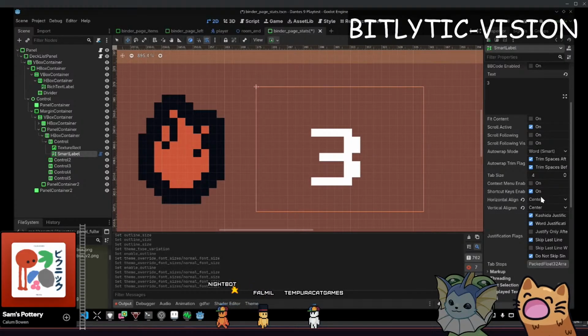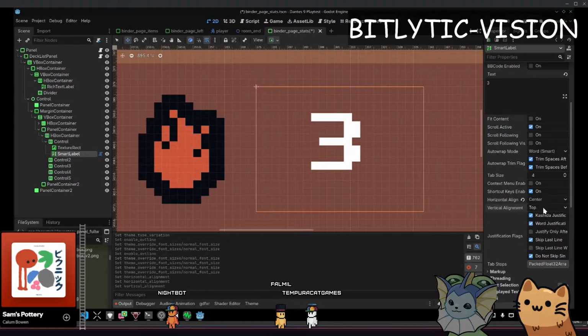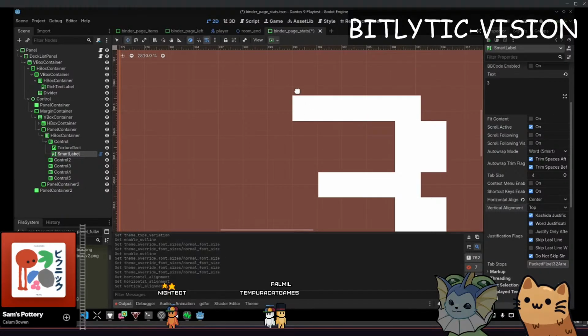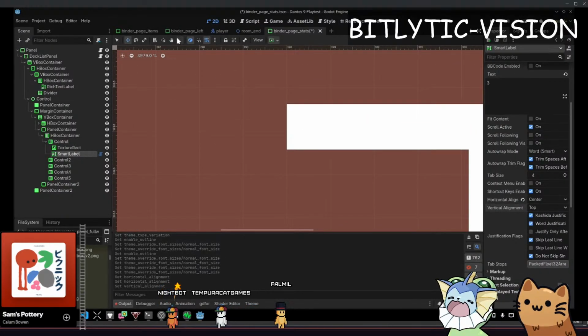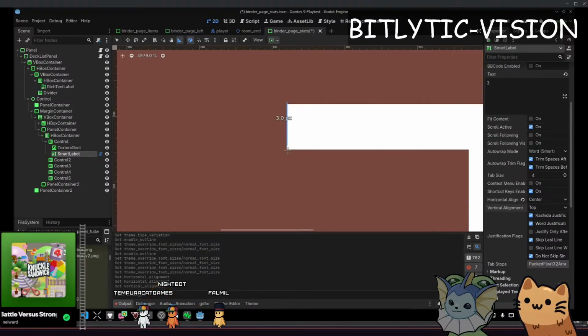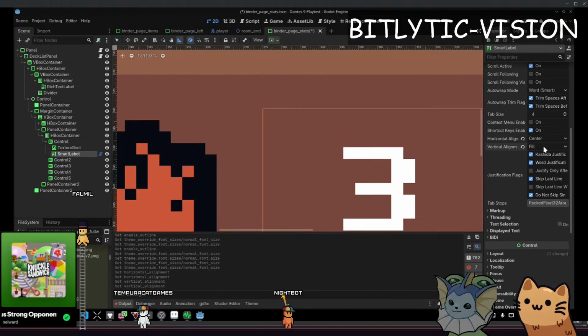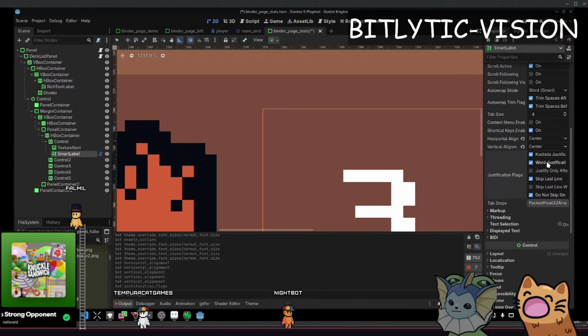But only kind of. These weird gaps. Is that the right size? No, it's definitely not. Fonts and such.